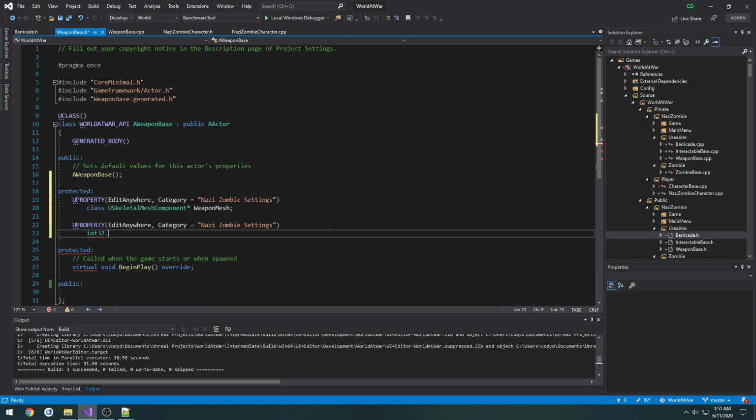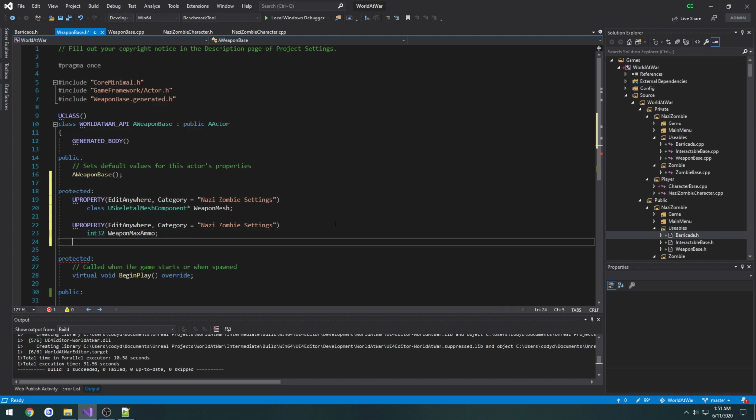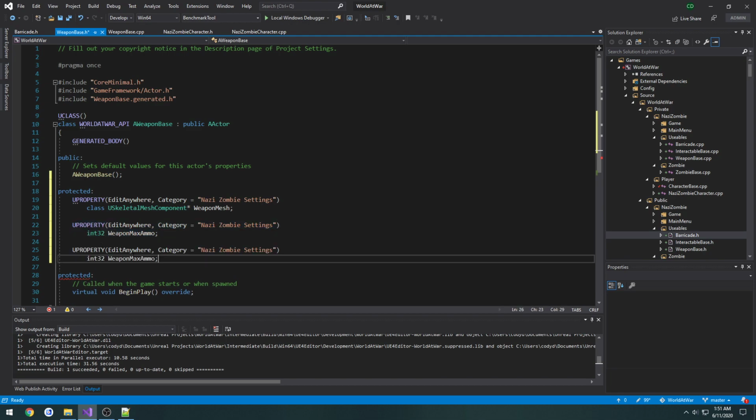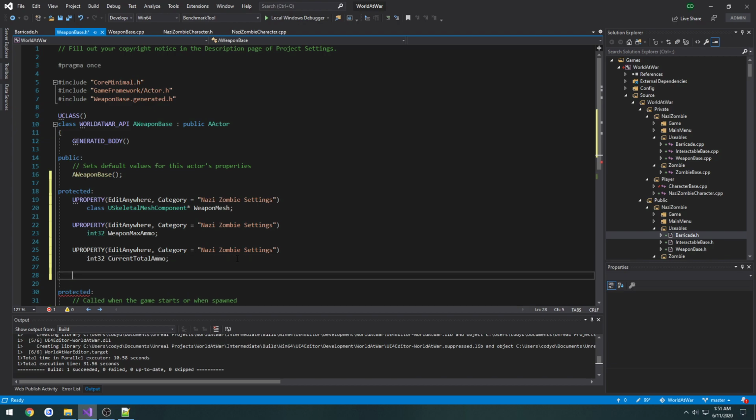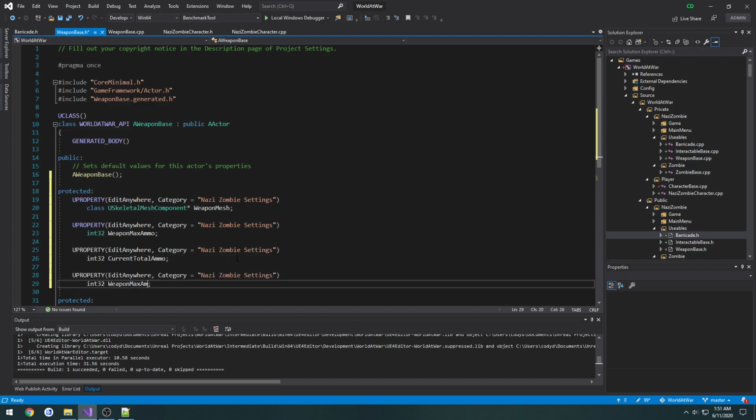Let's do weapon max ammo. We're going to do current total ammo, and current magazine ammo.